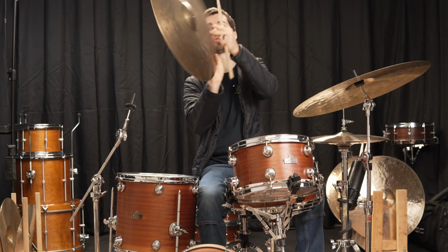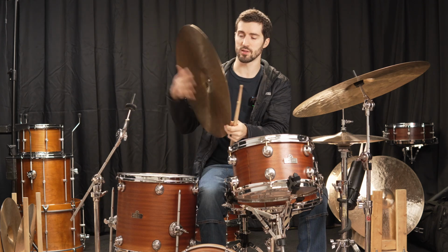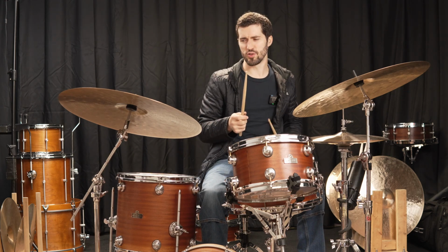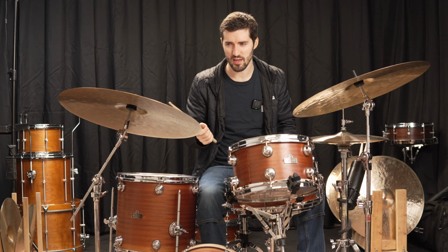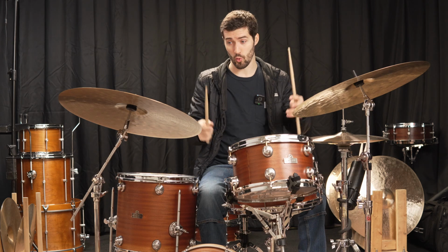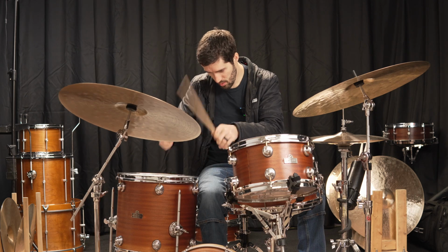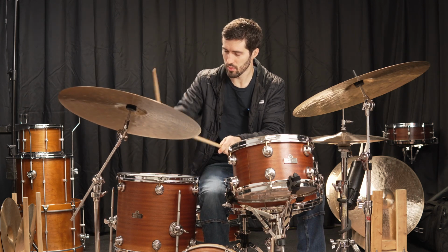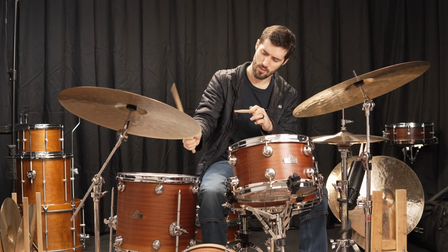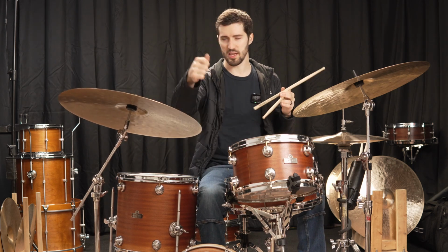It's a Tributary series cymbal, 22-inch, and it is 2,315 grams. That's about as thin as I like to make 22s, and it's got a super heavy patina on it. So you get this really nice, dry, articulate stick, but it's nice and loose with the tension, so you can crash and get it to open up quick. That crash also just hits and gets out of the way fast.